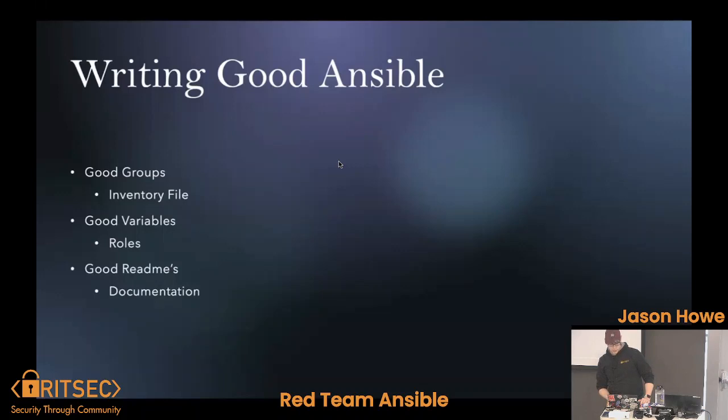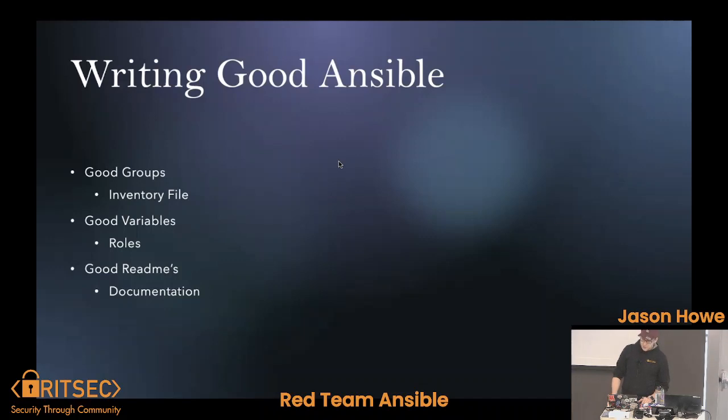Then having good variables in your roles makes things really reusable from competition to competition. So as an example for Red Team, if I hard code the path that I'm using to hide where I'm going to drop my malware, like Windows/System32/mymalware.exe, and somebody finds that and I don't change it because I hard coded it and I forgot about it, the next time that happens and that person's there, they're going to find it super easy this time. So instead what we do is we create a variable and then we document that variable somewhere and then we change that variable every time. That way things don't get dropped in the same place and things don't get found as easily.